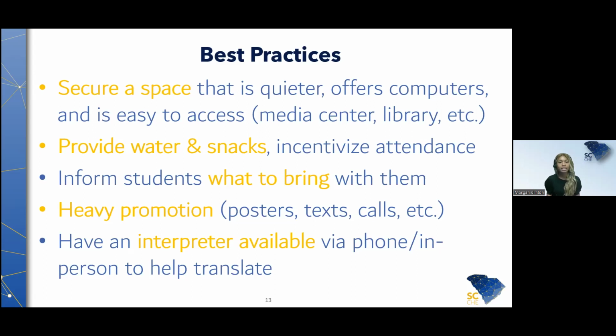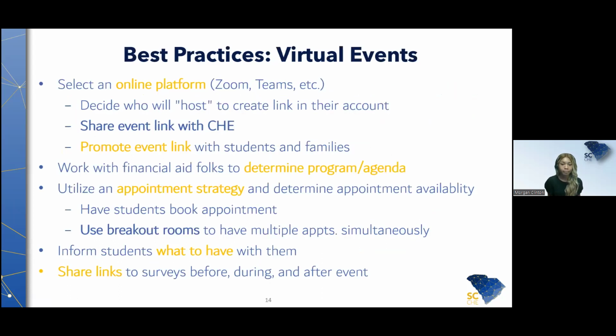Heavy promotion, posters inside of the schools, posters in local areas that are popular, text messaging if your school does that, calling, right? Having those phone calls with the families, letting them know what's going on, whether it's a blast email as well. Promote, promote, promote. Social media is a big thing. Students are on Instagram, right? So going where they are, where your students are, promote your event. Have an interpreter available as well, via phone or in person that day to help translate anything. If you need assistance finding an interpreter or a translator, don't hesitate to reach out to us so that we can get one for you for the day of your event.